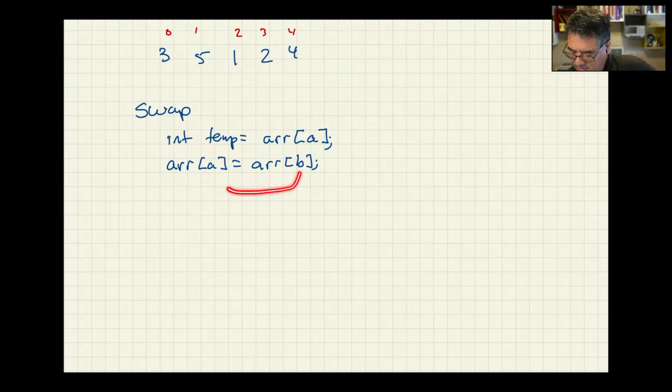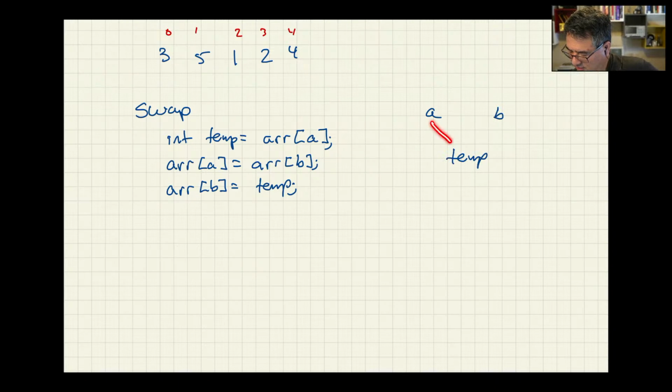Then you take element B and move it into A's position. And then you move the temp back into B. So it's almost like you've got A, B, and temp here. You do A into temp, B into A, and then temp into B.